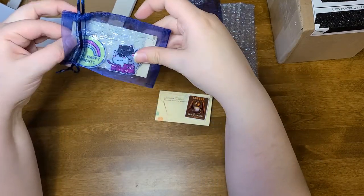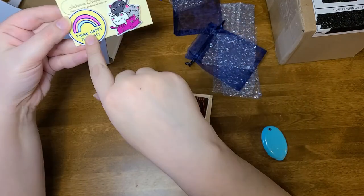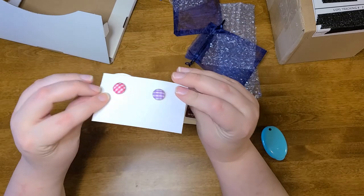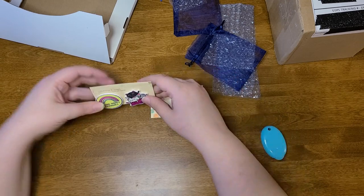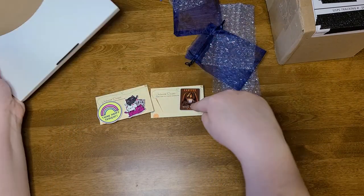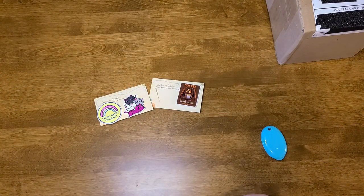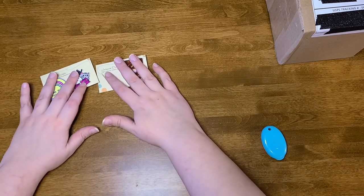There's an extra one — she gave me a bonus, I didn't order that one! That is so cute. And I did order all these cute little kitties — look how cute they are! All the backs are so cute. This is Inchworm Designs, they are in Australia so the shipping was a little pricey, that's why I bought two, but I really wanted this.